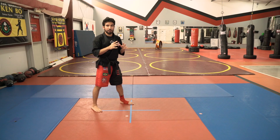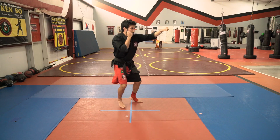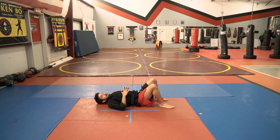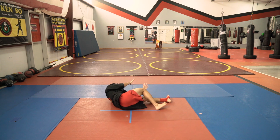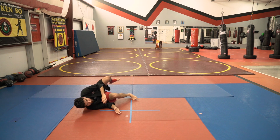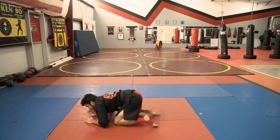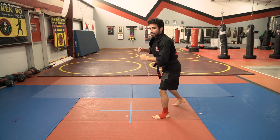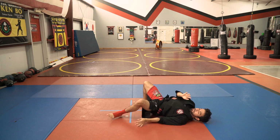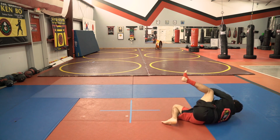This time we're gonna assume our opponent's faster than us. We're right here, we go. Double jab, cross, back break fall, boom. He's now with a full mount. I go hip bridge and shrimp to the side, then I shrimp to the other side. From there, I'm gonna push off the ground with the foot that's on the ground, boom, take the back. So again, it's right here. Double jab, cross, back break fall, boom. Hip bridge, shrimp, shrimp, boom.